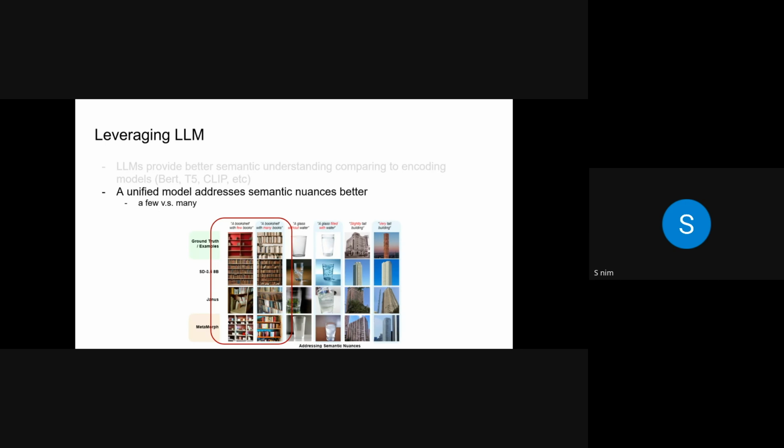I'm saying, did you test it on multiple objects and relationships, like giving four or five objects and the relationships between them for the image generation task? How was it in those aspects?